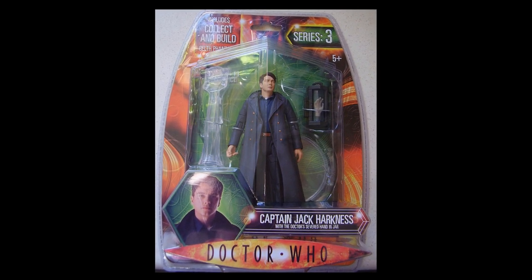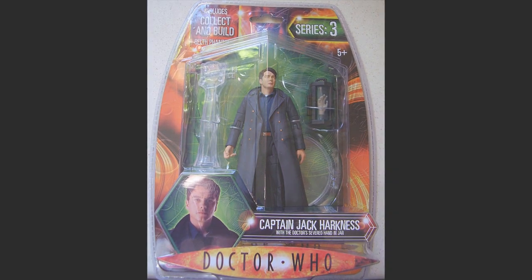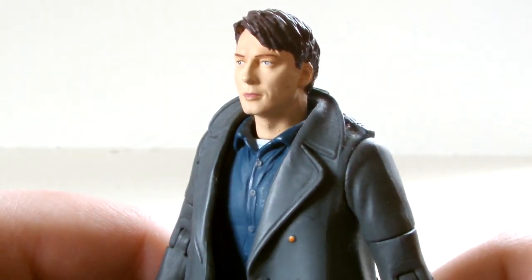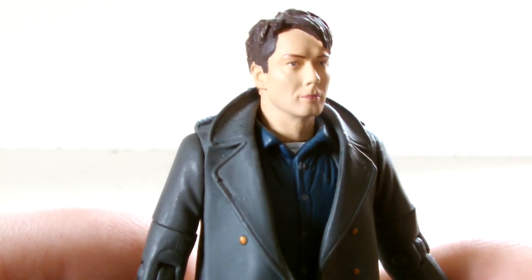It had taken around 3 years, but finally I got my hands on a Captain Jack Harkness figure wearing his coat. And here it is. So, what do I make of it? Well, the face sculpt is awful. It's terrible. Not as bad as the Torchwood figure, but at the same time looks nothing like John Barrowman.